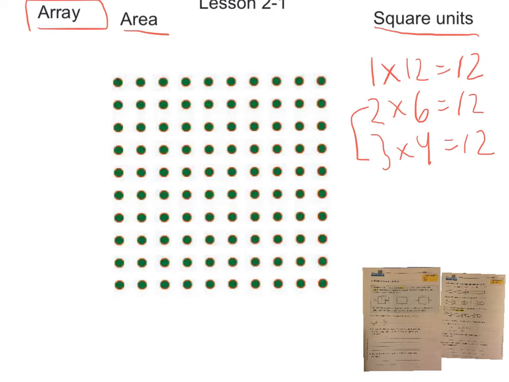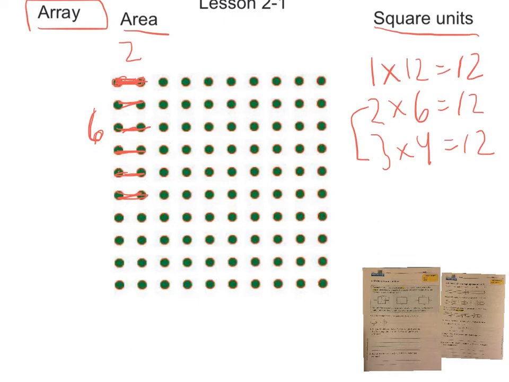So let's do 2 by 6 first. So we can either do 2 on top or 2 on the side, however we want to do. Let's do 2 on top and 1, 2, 3, 4, 5, 6 on the side. Okay, so knowing that we're going all the way over for these 2, we're not just counting the one dot, we're counting 2 dots. That means we have to count 2 dots all the way down till we get to the 6 that we said, 2 times 6, the 6 on the left.